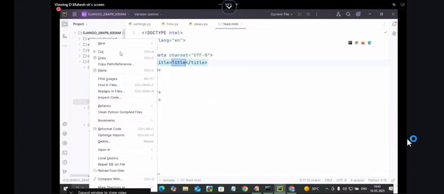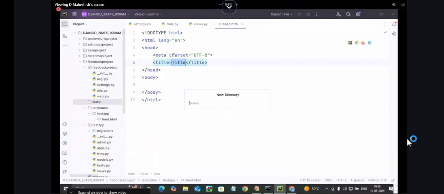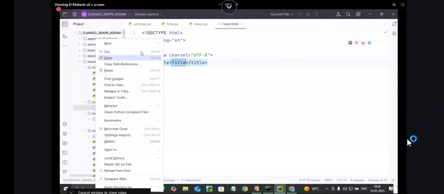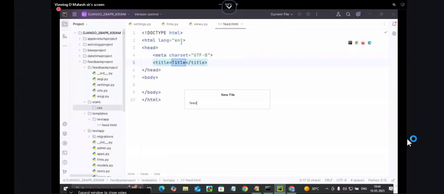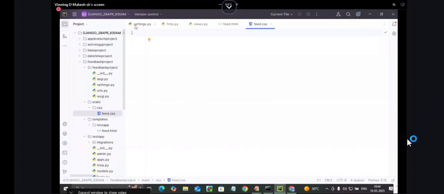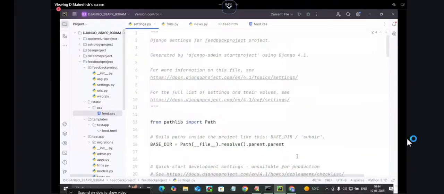Under static, new directory CSS. Right click, new file, feed.css. In settings, declare two variables.